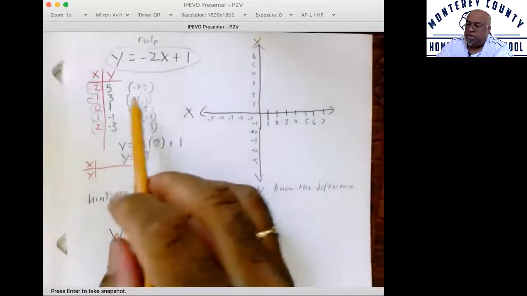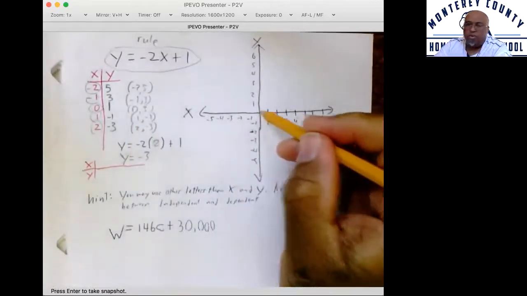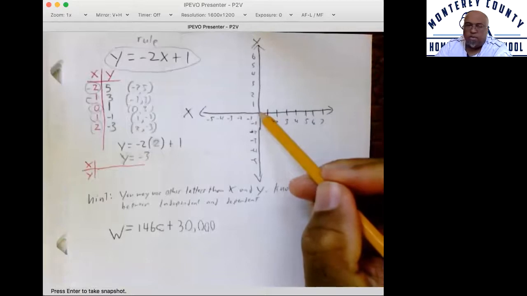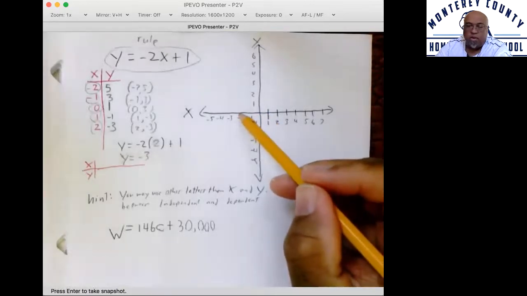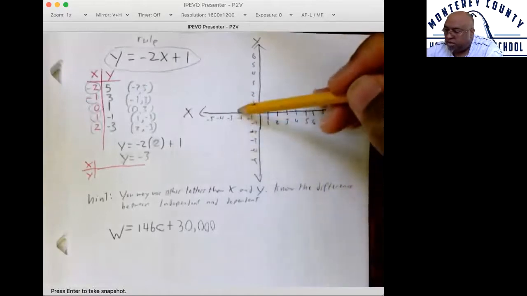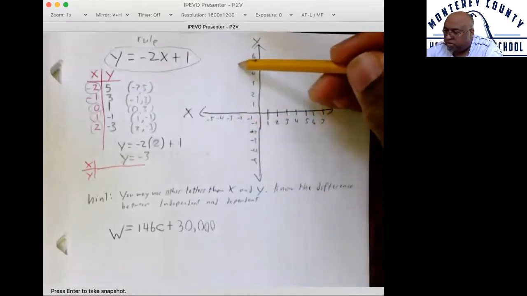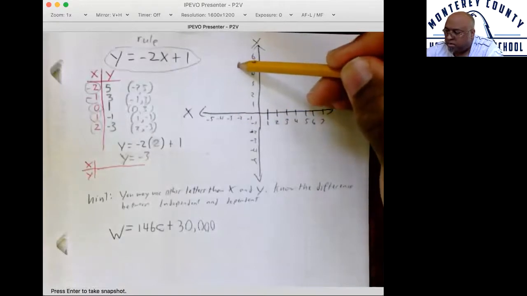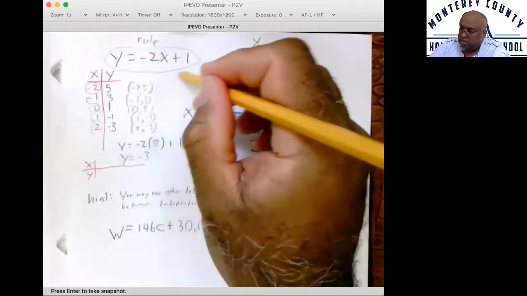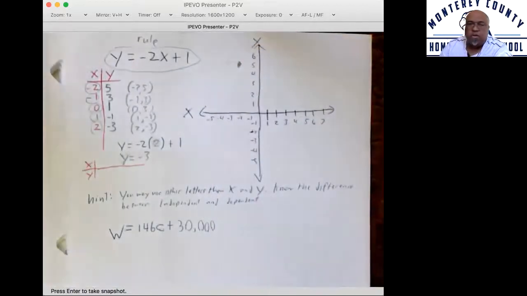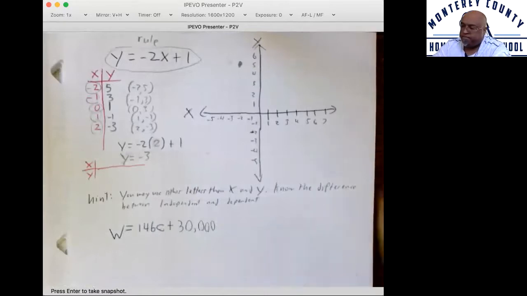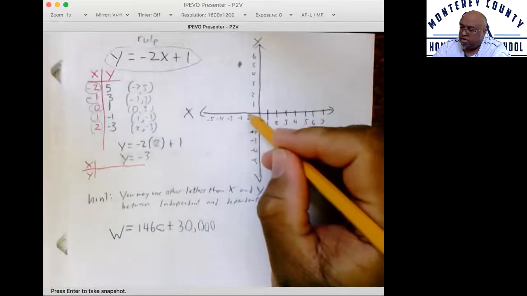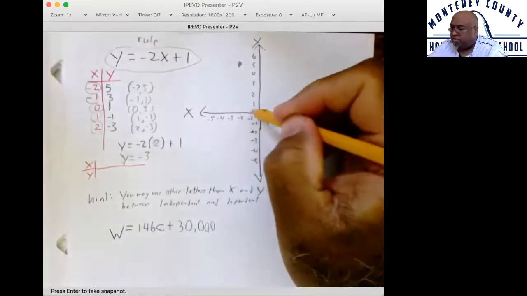My first point is negative 2, 5. We always start at the origin, which is the center of the graph, and its number is 0, 0. So negative 2 is my x-coordinate. On the x-axis, I go to negative 2. My y-coordinate is positive 5. So pertaining to the y-axis, I go positive 5. That would be my first point. Okay. I'm just drawing a really light arrow there just to show where I'm putting that. So my x value is negative 1. My y value is positive 3.